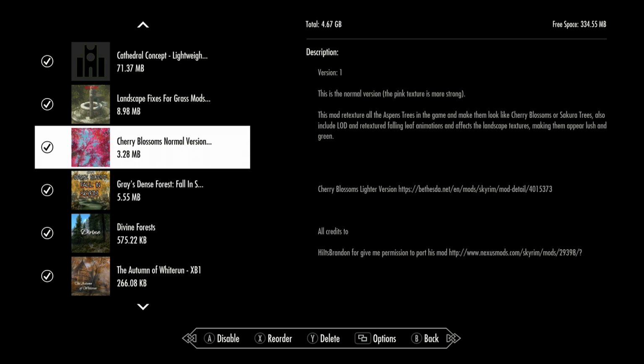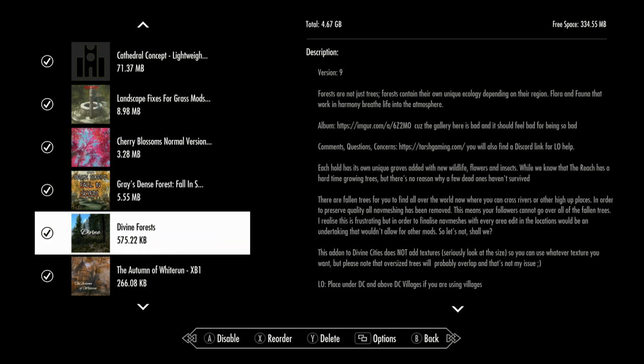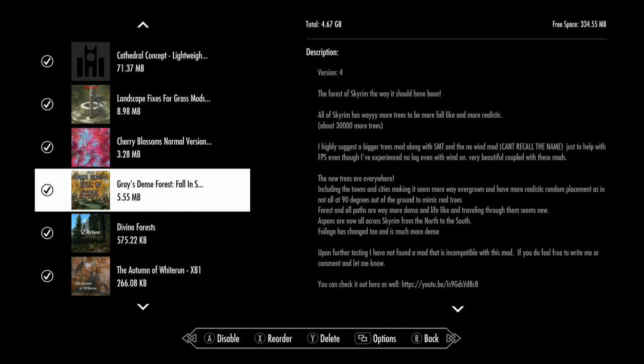It's not very big. Matter of fact, none of this is very big. For my purposes, I don't have any trouble running this. The one thing you might run into with Gray's dense forest is that sometimes there are some underground aspens, which is kind of funny. Someone told me, I've not run into this myself, that the aspens blocked the entrance to something. They couldn't get in or out of something. I've not seen that. Now, it could happen. I'm not going to say it doesn't happen. I've just not seen it.